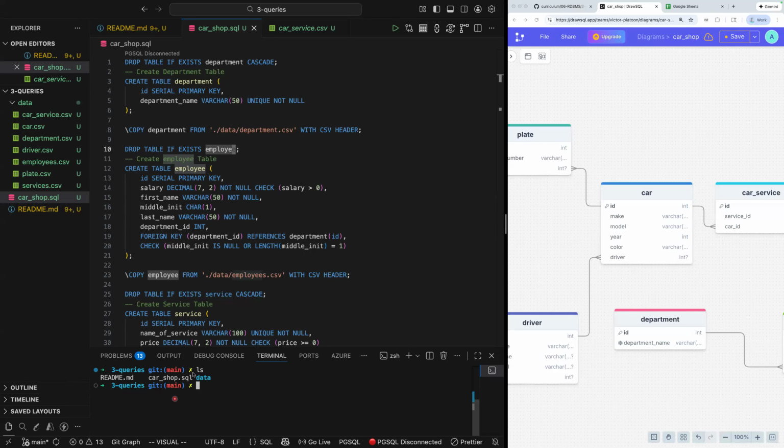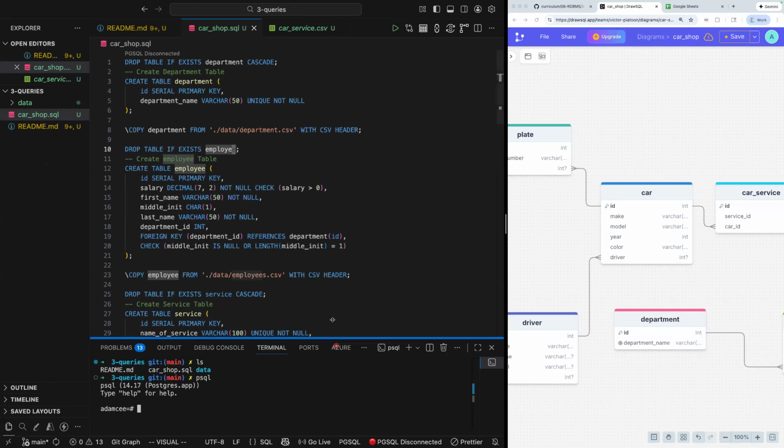Down here in the command line, I want to be in the same directory as the SQL file I'm going to execute, and I know where the data directory is. Because if I look in this car shop SQL file and this copy command, I see all these relative paths, and it's expecting all of this to be executed with relative pathing so that it's starting in the same place that the data directory is. So I'm making sure that I'm running pSQL from that spot before I get started.